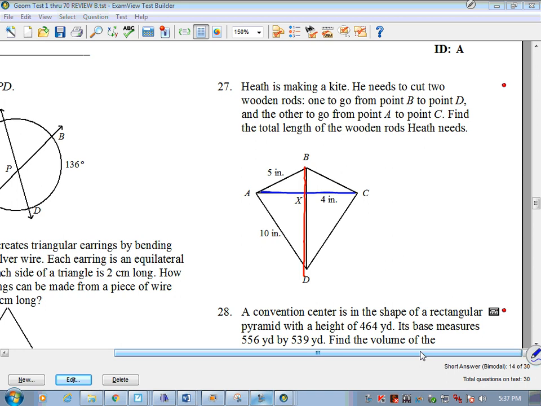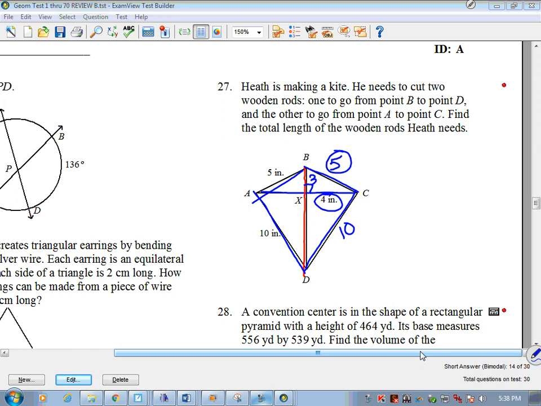We should note that if this is 5 here, then this is going to be 5 over here. So I can find the length of BX by using the Pythagorean theorem. Now, fortunate for me that this is 4 and 5, so I know this is 3 because it's a 3, 4, 5 Pythagorean triple triangle. So I know BX is 3. This length over here is 10, right? Of course, we know this is 10 over here too. So it's the same length.